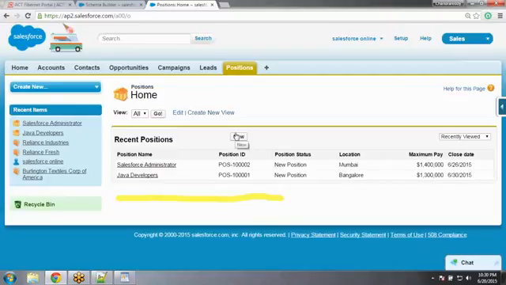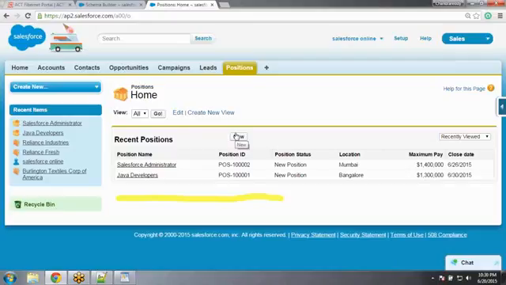So whenever you want to assign any tabs to your custom objects, whatever the standard objects available in Salesforce, each and every object has its own tab readymade. Salesforce has provided all the tabs for each and every standard object.